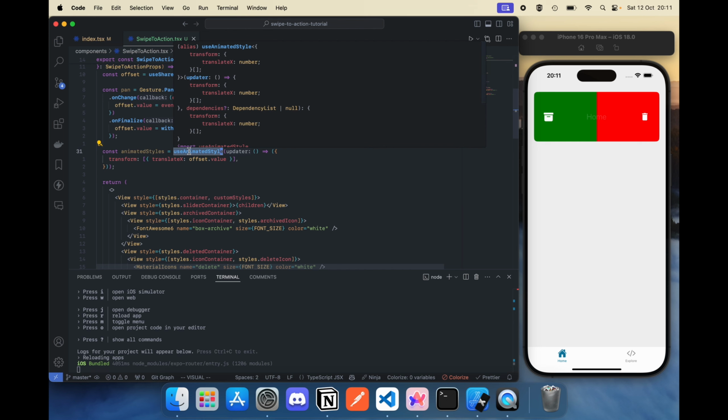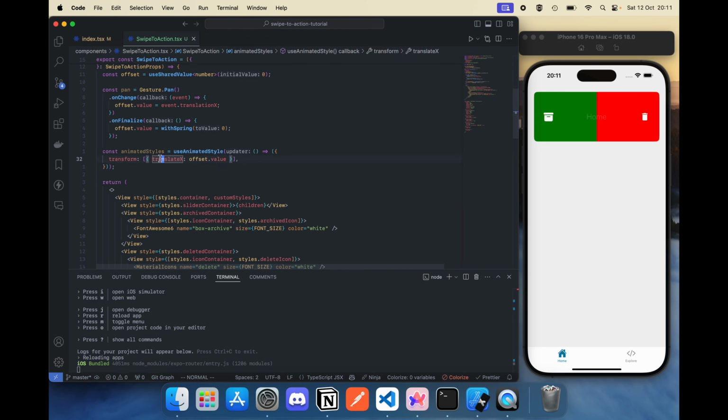Use animated style is another Reanimated hook which creates styles that need to be animated depending on some shared values. So in this case, it would transform by translating x based on the offset dot value that we specified.